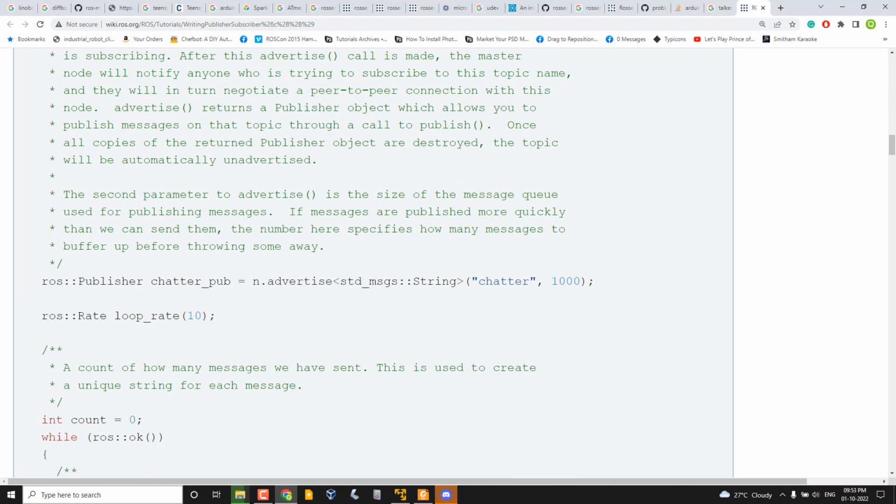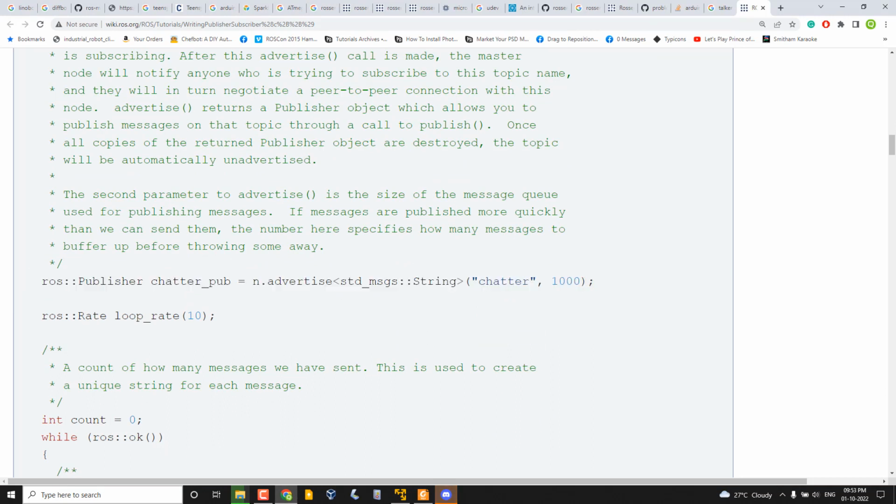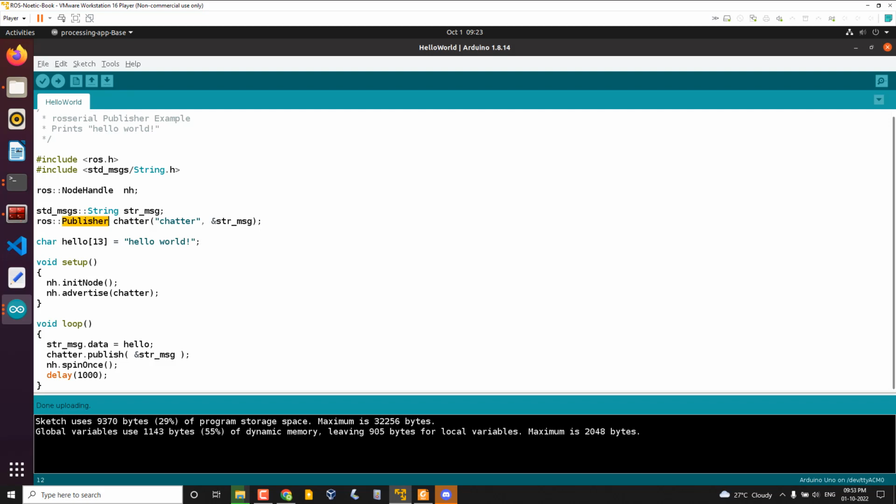Here it is ros::Publisher chatter. Chatter is the publisher object, and also the topic name. This is the type of ROS message that we are using, and we are also setting the data that we have to send, which is hello world, in a character array.